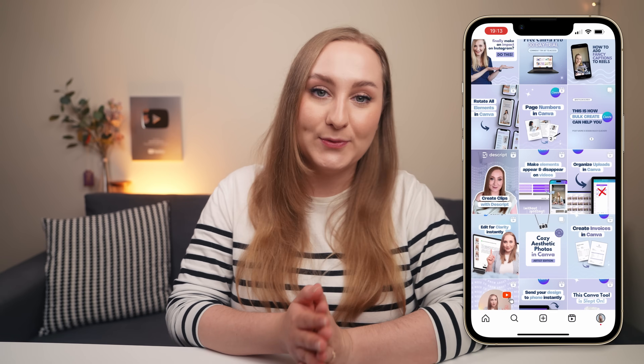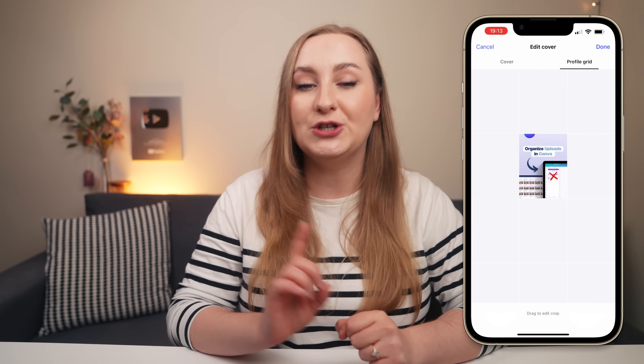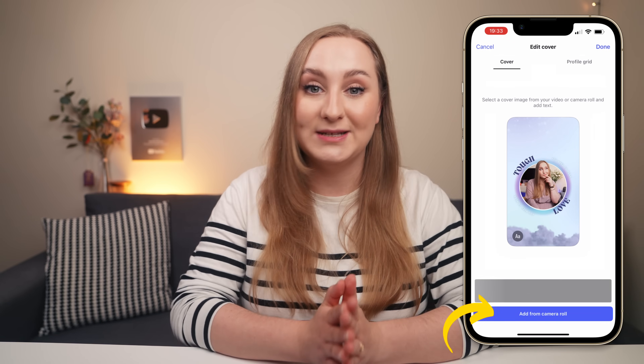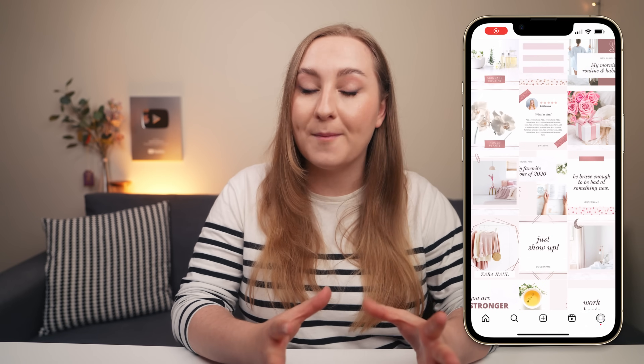First, the tip: go to your profile, press and hold on the post thumbnail you want to tweak, and a pop-up will appear. Swipe to the bottom and you'll see the option to adjust the preview. When you tap it, you can change the positioning of your cover, or tap to change it altogether. The first option is for a little tweak; the second is for those posting in square format. You only really need to check the last 12 or maybe 24 posts and do it over time.